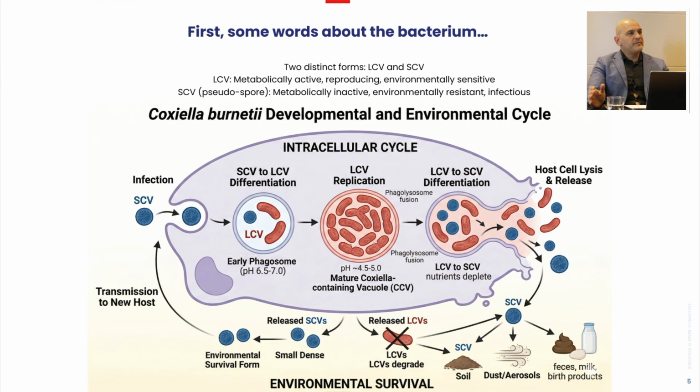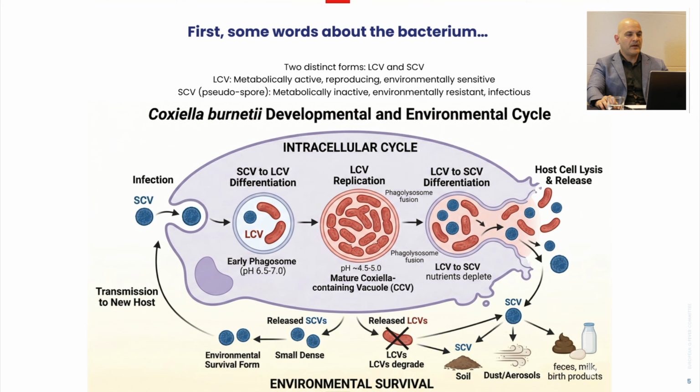The pathogen exists mainly in two distinct forms, the small cell variant and the large cell variant. The pathogenesis begins when the small cell variant enters the host macrophages or the trophoblast cells of the placenta. Rather than being destroyed, Coxiella adapts, and within the acidic environment of the phagosome, the bacterium is activated and transforms into the active large cell variant, which rapidly multiplies. When the host cell is exhausted and undergoes lysis, the large variants change into the small variants before being expelled into the environment. This form functions as a pseudospore and is the main one that survives in the environment and infects a new host.